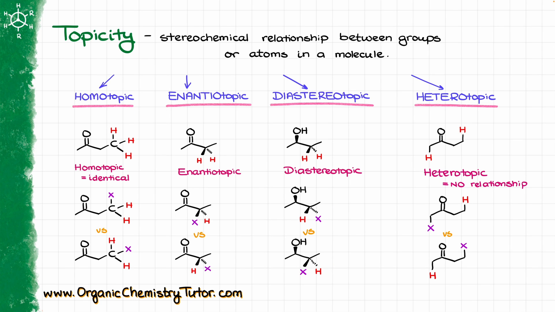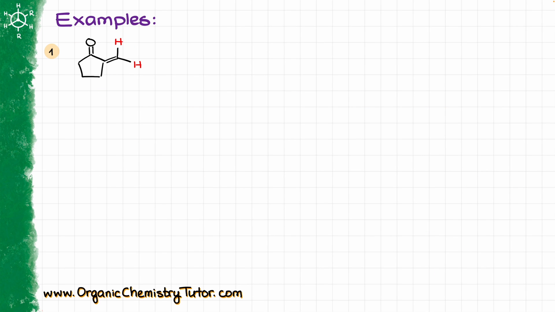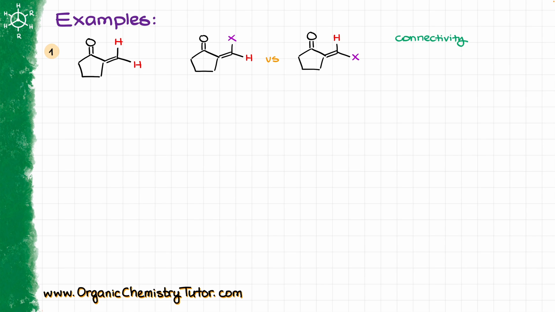As you can see, it is fairly easy to assign the group topicity — whether the groups are homotopic, enantiotopic, diastereotopic, or heterotopic — as long as you can assign your stereodescriptors and stereochemical relationships to your molecules. Let's look at a few examples to solidify this. In my first example, I'm going to look at the topicity of the two highlighted hydrogens. My first step is to redraw my molecule replacing one of those hydrogens with an imaginary X group, and the first thing I want to check is whether the molecules have the same connectivity. In this case, connectivity is the same, so my atoms are not going to be heterotopic. The two molecules are not the same, which means they are not going to be homotopic either.